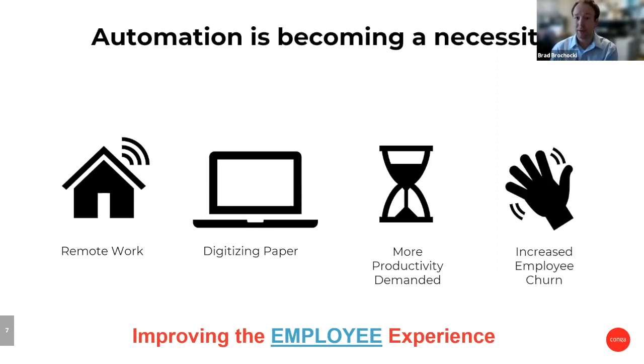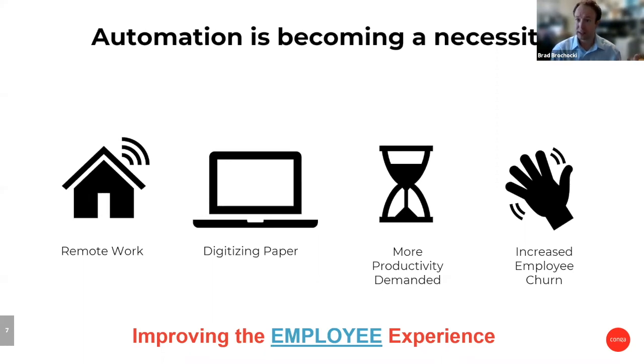The last point was that we're experiencing higher employee churn. So this is not only employees quitting in general, but employees are not staying at their employer as long as they used to. The Bureau of Labor Statistics has actually shown us that employee quits have increased for 10 years straight. People are staying at companies less because there's just more options. Now in a digitized world, with the ability to work from home, you're no longer constrained to jobs in your city or in your zip code, but you're able to work anywhere. And with growing industries, people are finding better options to go other places.